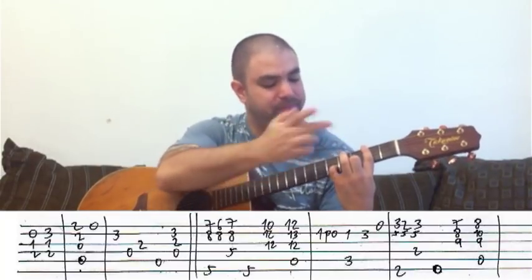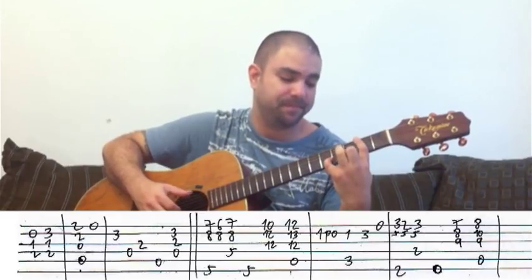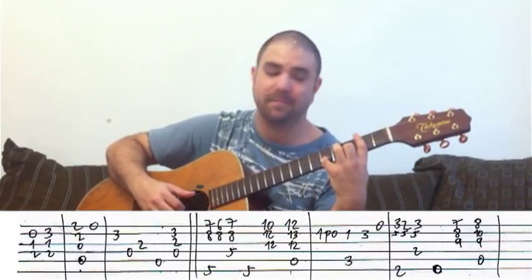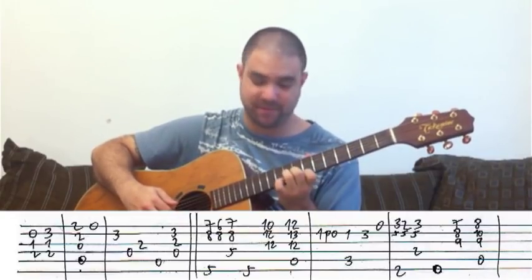So, you play this. You bar the 2nd fret, and you put your 2nd finger on 3 on the E string, and the pinky on 5 on the B string. This is E minor. So now you take off the 2nd finger and put it back on again. Okay, from 3 to 2. So 3, 2, 3. The bass movement is the same. E string, D string, E string again. So bass, bass, bass, bass. Or open D again. So you have time to move here.